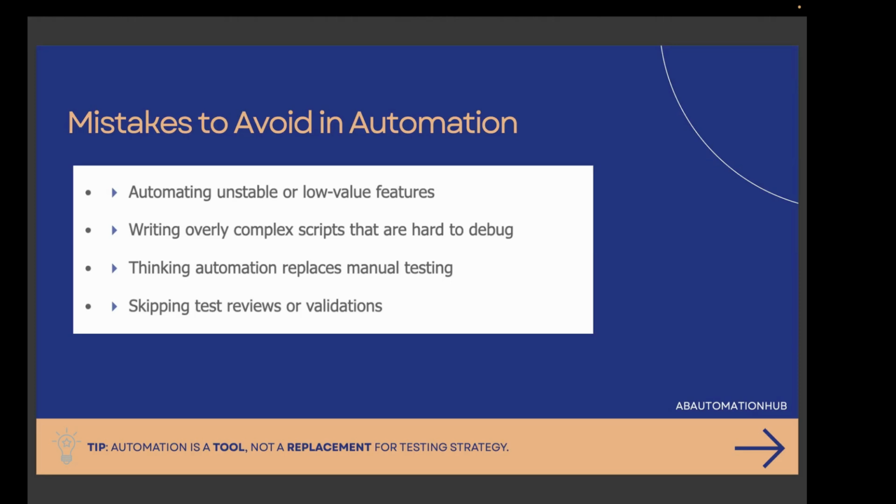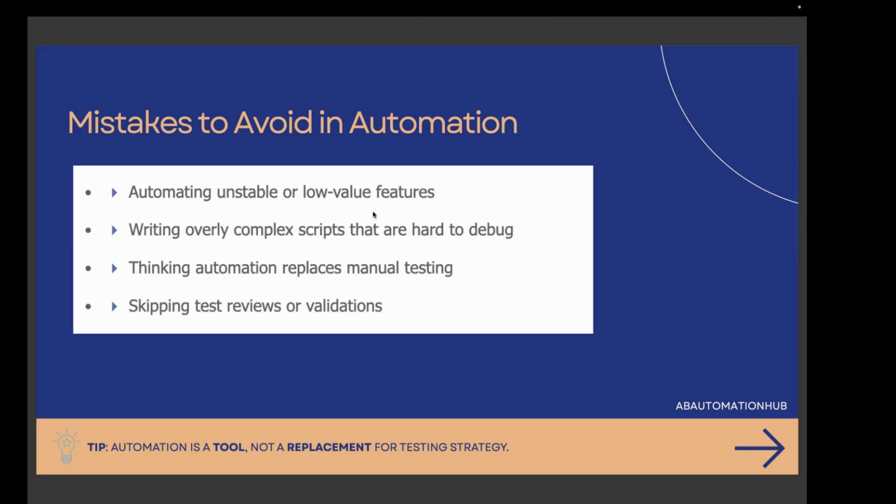I used to think automation will solve all my testing problems, which most test engineers think, but it does not. It's just one tool performing the actions which you have mentioned in the test script. It will not do something extra or something less. You still need good manual testing and you still need to actually understand what you are testing. So that's what I have mentioned over here. These are some of the common mistakes which you can avoid.